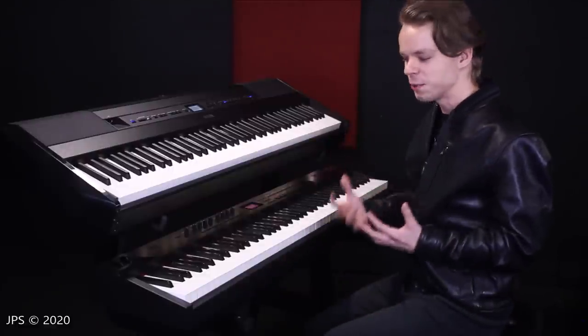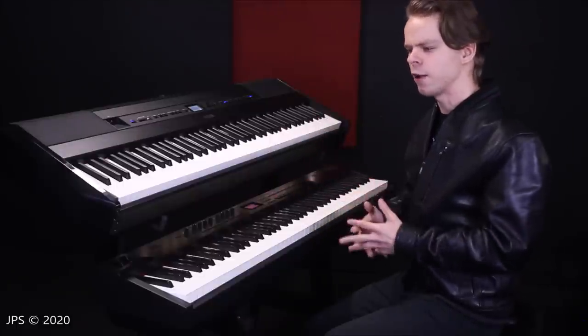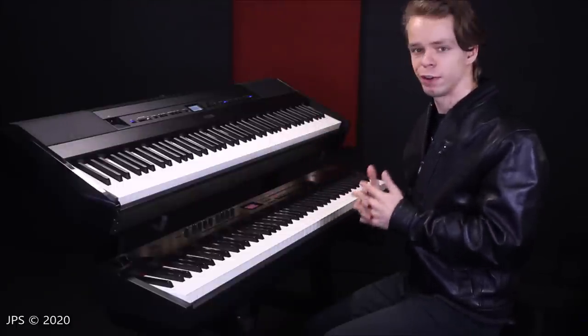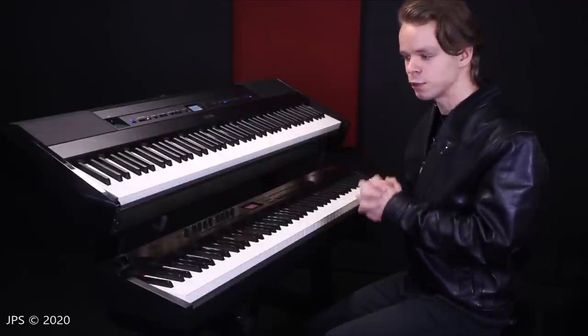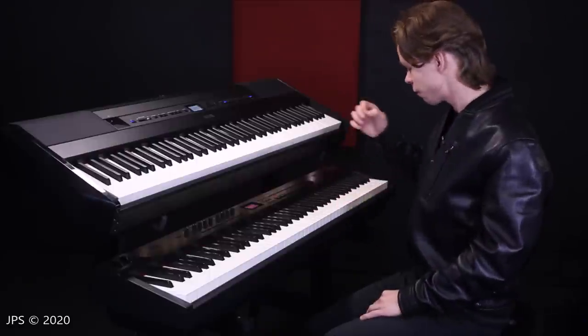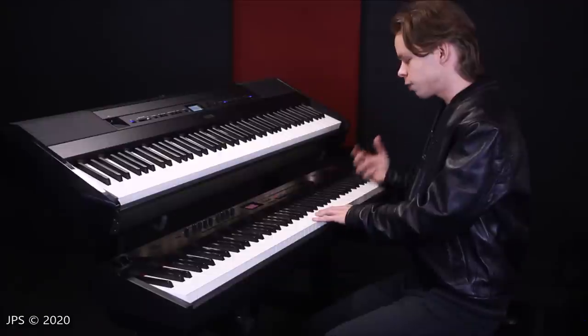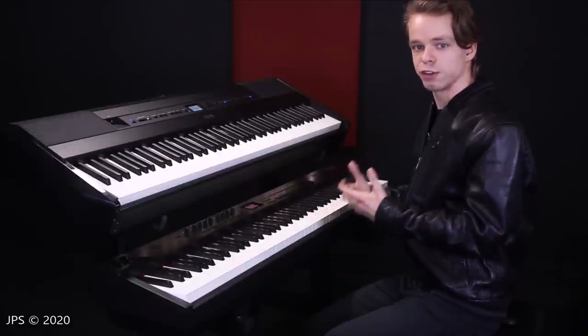So now let's talk about the sound differences between the RD88 and the P515. Now I do have my preference of one over the other when it comes to the acoustic piano sounds, but I do want to start off with a couple of positive things for the Roland RD88. The first one is that the sound of the piano up here in the treble, I really think has been improved over previous RD models.